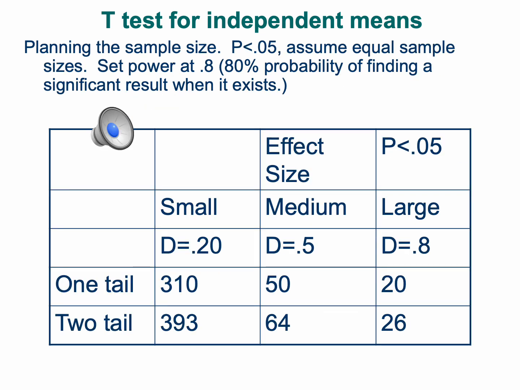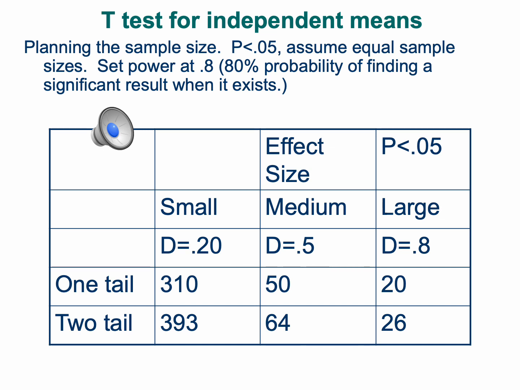This table turns the power calculation around a little bit to where you can use power calculations to actually plan your studies. This is a very potent use of power calculations, when people are proposing research grants to the government and things like that. The government agencies expect you to estimate how many subjects you'll need for your study because that influences how much money you'll need to conduct the study.